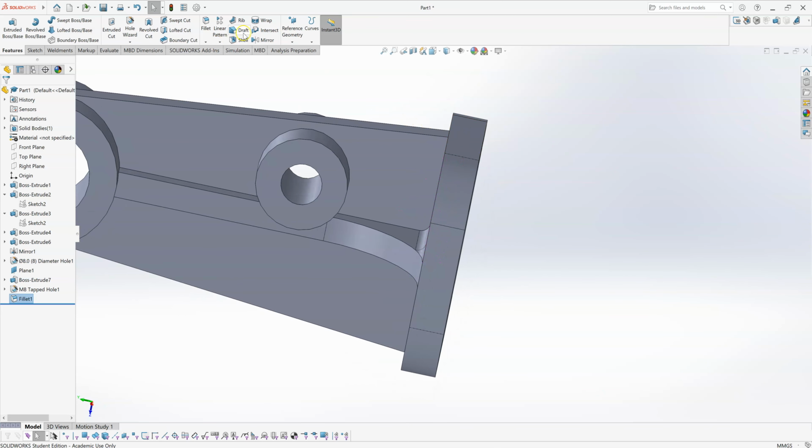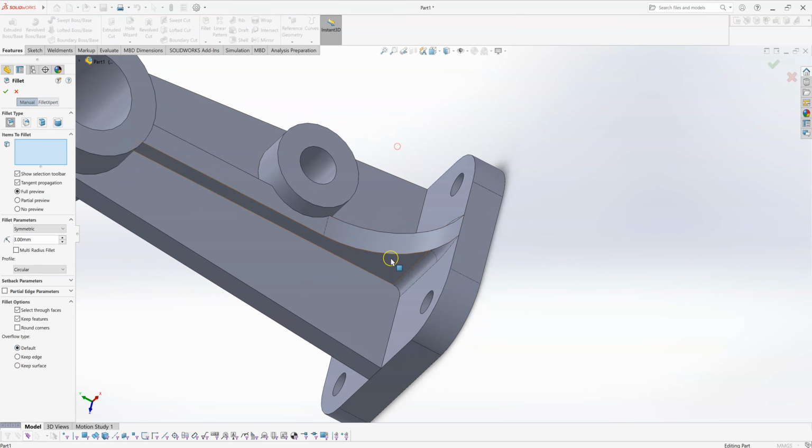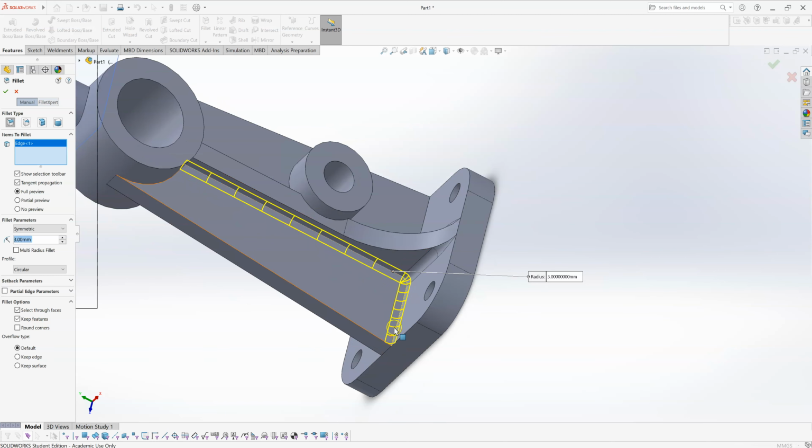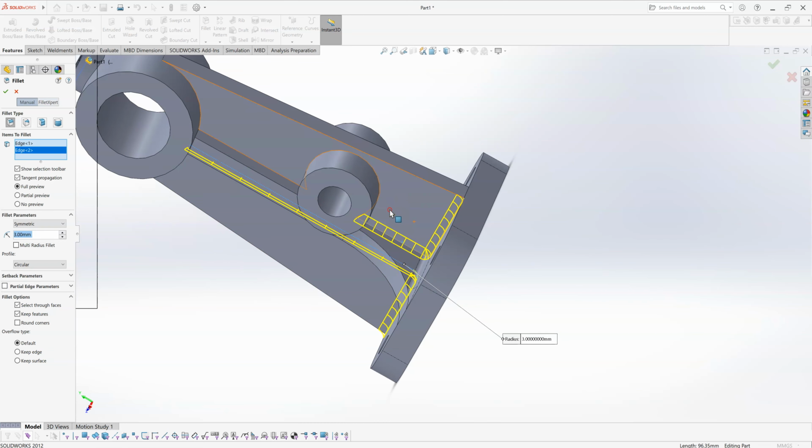Okay, I'll go back in and do another fillet. Again, leave that on default there. And I'm going to fillet, say, the internal corners that meet that front web.